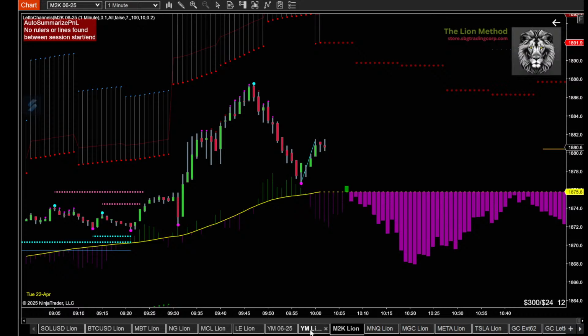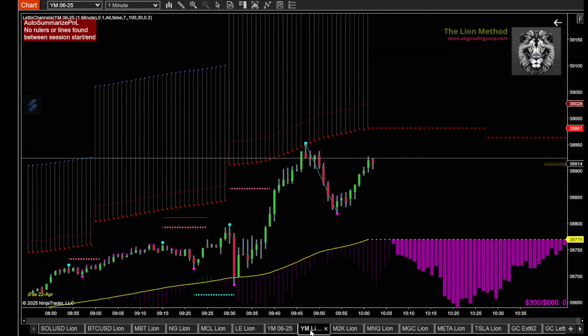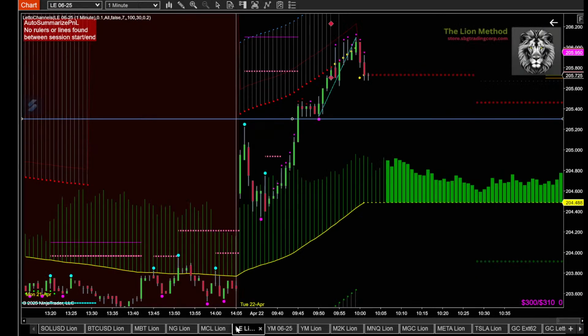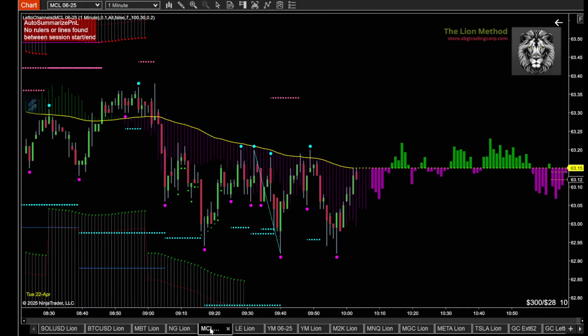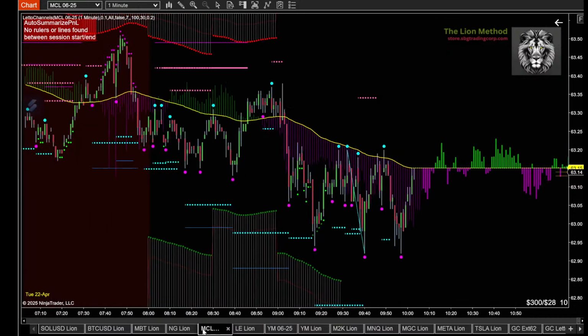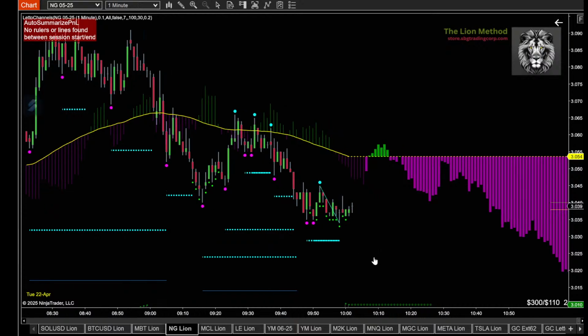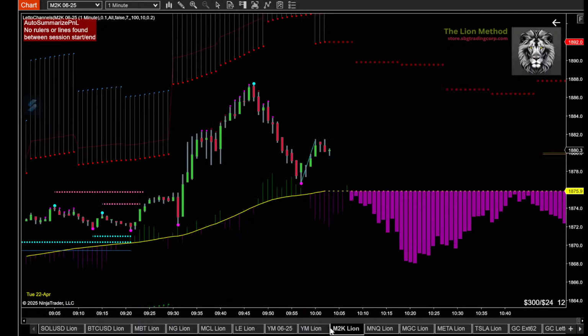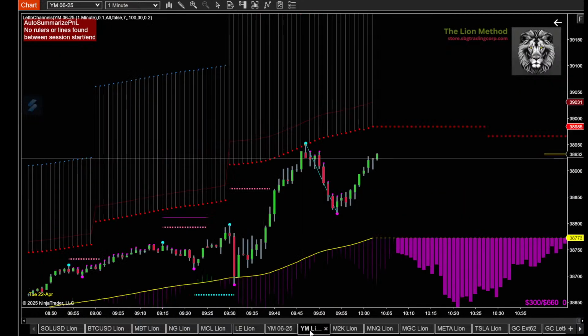All right, M2K doing what it's doing. YM fighting back up to the 50% retrace level. Again, this is the fight back up. So 50% of this move, we come back down to it. That's interesting to me. Crude, is this awake? I'm not even sure. Is anyone trading crude here? I don't know. And then we got the natural gas. Tuesdays are sleepy in the energies. YM is pushing higher.